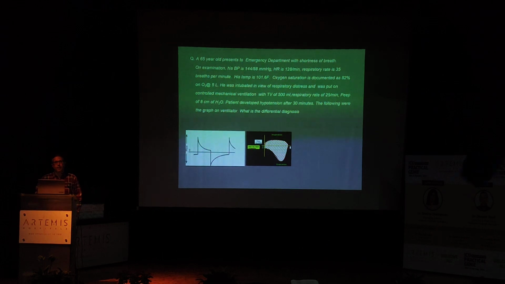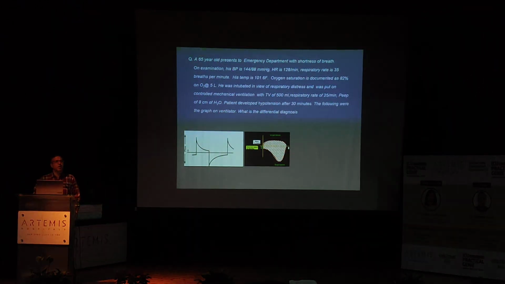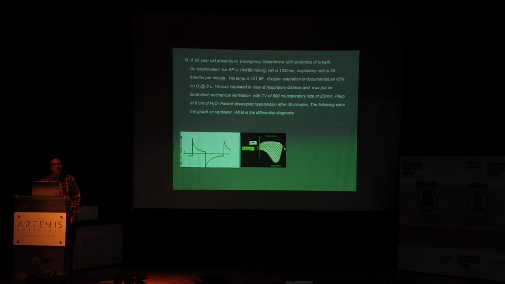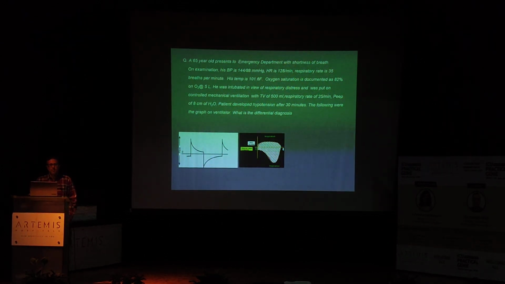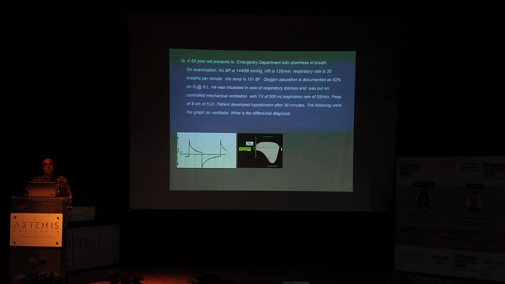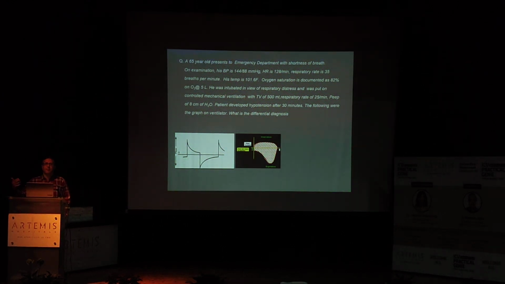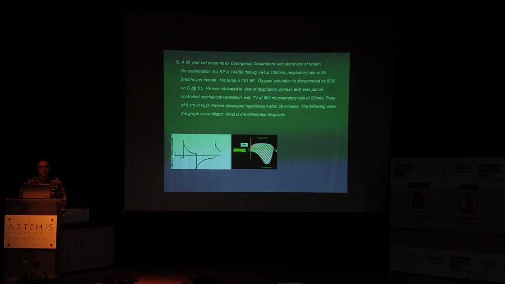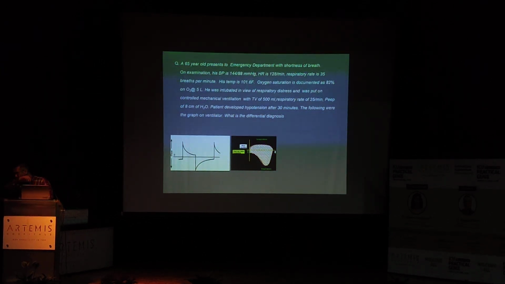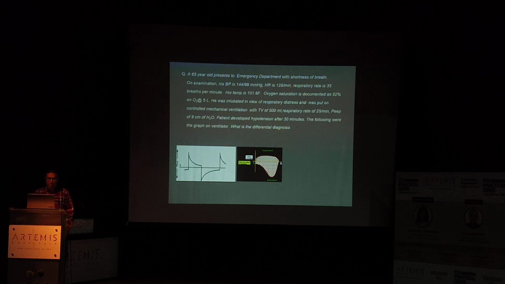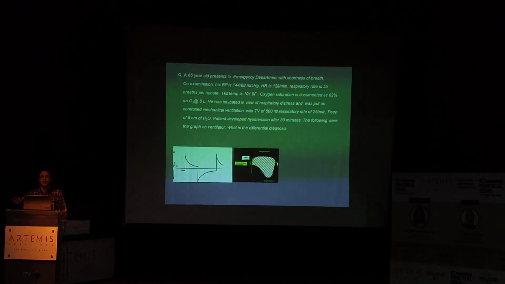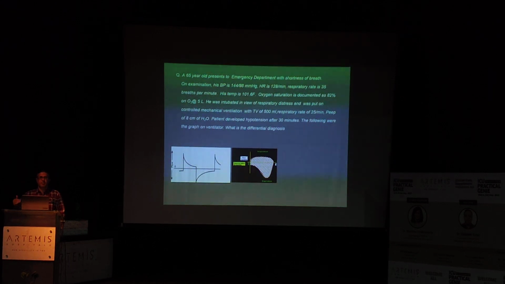Anyone? Would you like to attempt? You can attempt, I can see your faces. Anything else? So air trapping is happening because of that. The pressures are high. Anything else? I want you to think. The patient is getting hemodynamically unstable, so alveoli are getting distended again and again. No, you're trying to explain that to me. I want a differential diagnosis. Something else.